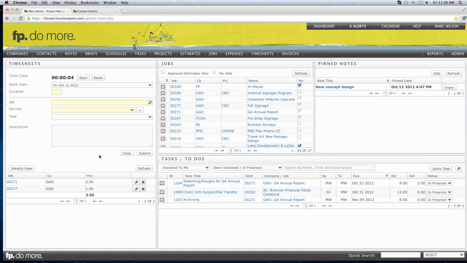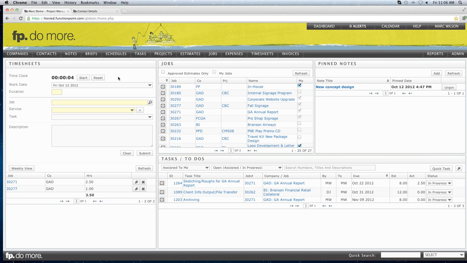And entering a timesheet in the same way as before with regards to start and finish is still available. So if you happen to be using a start and finish that is time specific, so 8 a.m. to 9:30 a.m. for example, then that is still available to you. But the regular duration now has a timer, which is very useful.